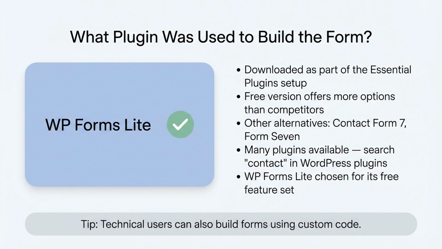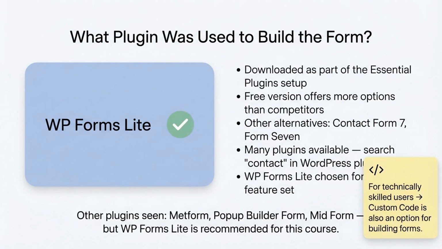There are many form plugins available. If you search Contact in the WordPress plugin directory, you'll see dozens of options. The instructor also mentions that for students with a more technical background, it's entirely possible to build forms using custom code. You're not locked into any plugin. But for most people in this course, WP Forms Lite is the recommended path because it's beginner-friendly and feature-rich without needing to pay for a premium plan.